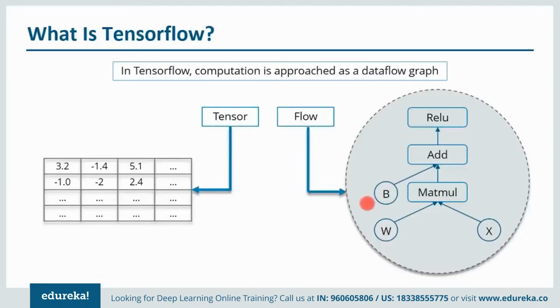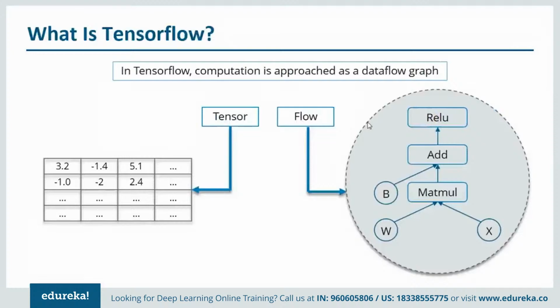Let me just give you an example that is in front of your screen. We talked about weights and inputs. We provide these weights and inputs and we perform a matrix multiplication. The weight is one tensor, the input X is one tensor, then we perform matrix multiplication. After that we add a bias, which we'll actually see later in the session. You don't need to worry about this term. Then we add all of these. So what is this? This is nothing but the sigma function in the perceptron that we have seen. Then we pass it through an activation function, and the name of that activation function is ReLU, and then a neuron will fire. So this is nothing but a flow, or you can say a data flow graph.